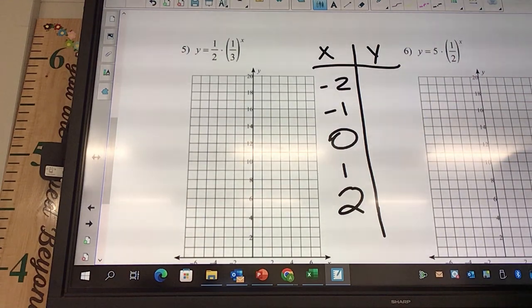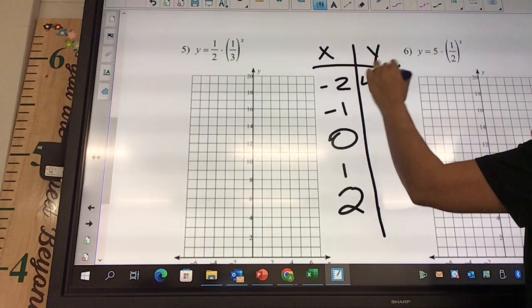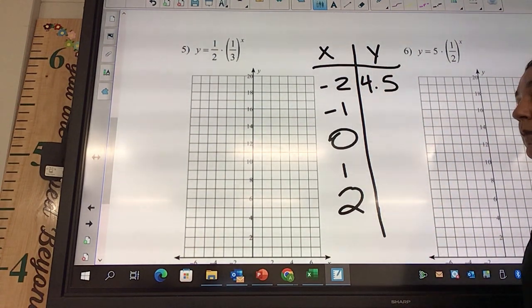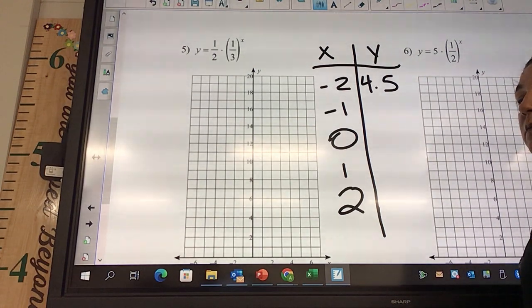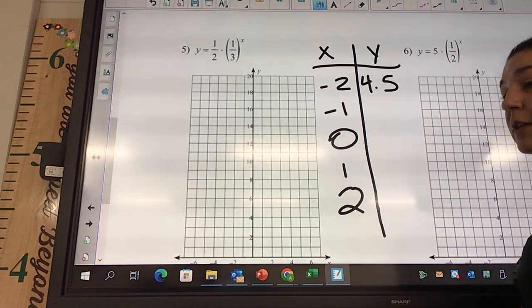I don't say this too often, but this should be a fairly easy quiz for most of you guys if you've been doing the work. Try to get that good grade on there. It'll definitely bump up your grade if you're looking for a bump. What do you got for the negative 2? 4.5. What else? Eric will type the last 2, somebody else get typing.